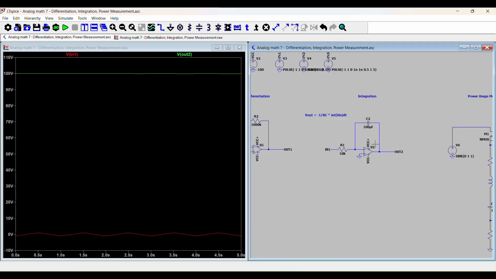So why does it do that? Why is it slamming straight away to the supply rail? I'll show you how to fix it, but the reason is because LT-Spice performs a steady state analysis. It tries to obtain the operating point at t equals 0, and it does that by basically replacing all inductors with a short circuit and all capacitors with an open circuit. And what happens here is that this is now an open circuit, so there's no feedback anymore.